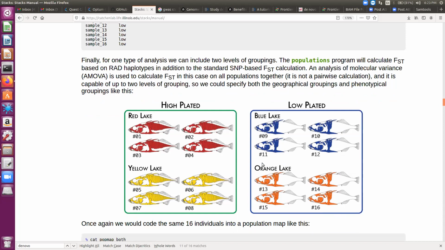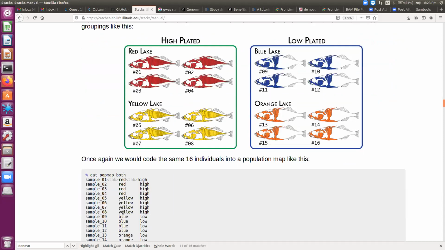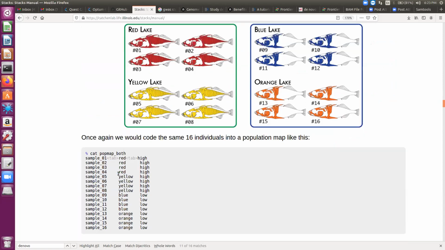We have to mention 3 columns. The first column will contain which are belonging to red, yellow, blue, and the additional column will say whether they are in the high group or the low group. So an additional column will be added.